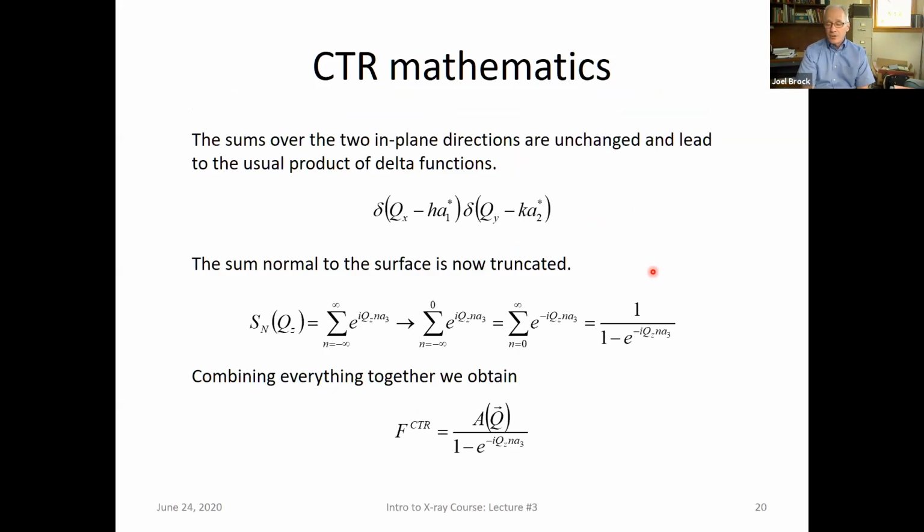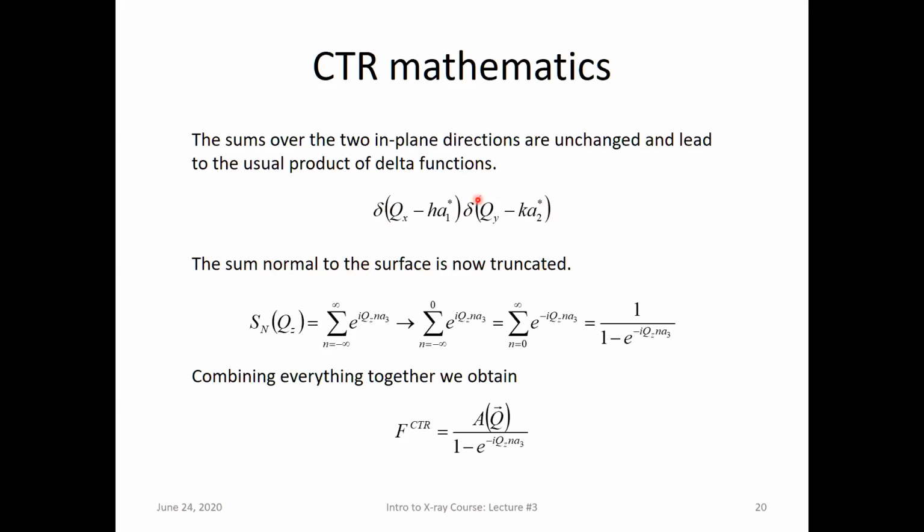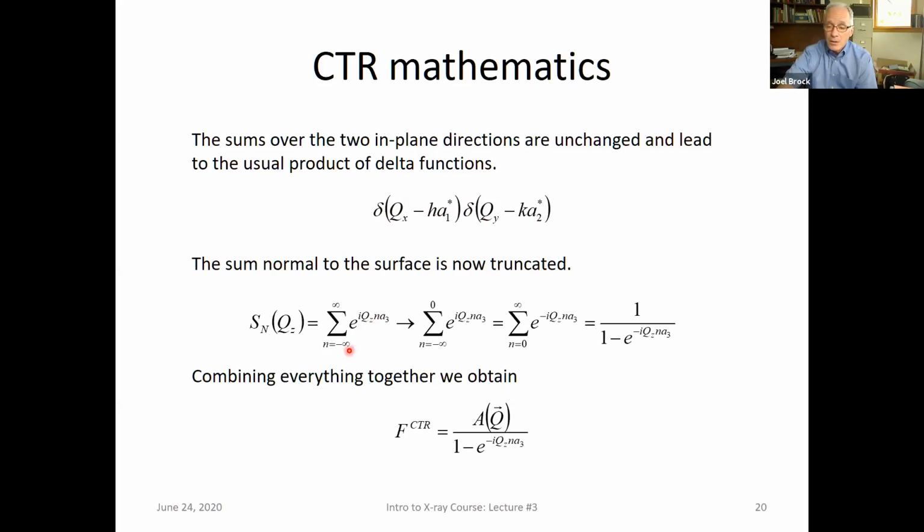Okay, so our goal in the next couple of slides is to figure out what is the actual form of that expression. Basically, in 2 dimensions, let's assume that the surface normal is in the z direction for simplicity. So I still have my delta functions in the x and the y directions. So let's ignore those for a second. But now we can consider what happens to the sum normal to the surface that would have created this delta function. So instead of going from minus infinity to infinity, I'm going to put the surface at 0. Now my sum is going to go from minus infinity to 0. Other than that, it's the same thing.